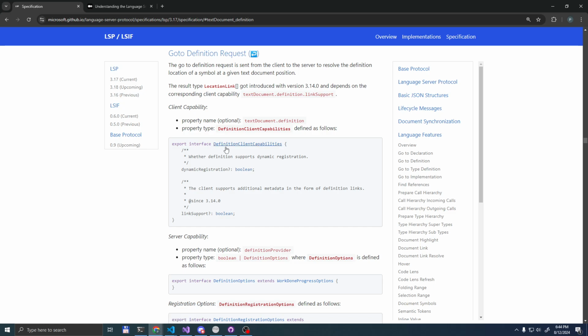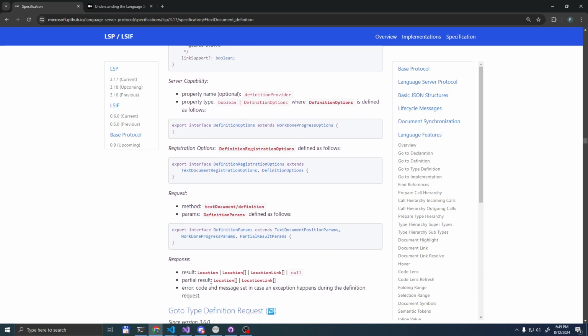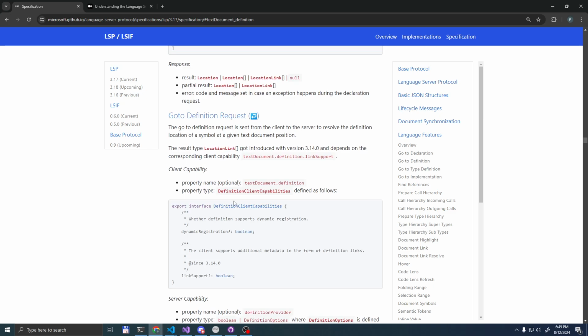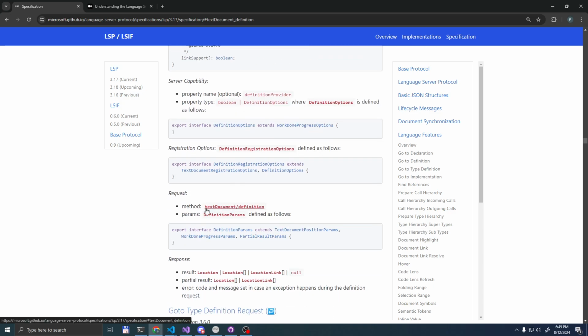You have the capability. You have the registration options, which is basically dynamic capability registration. Then you have the request and the response. And the specification also tells you what the name of the method is when it's called, what parameters you get, and what you should return.